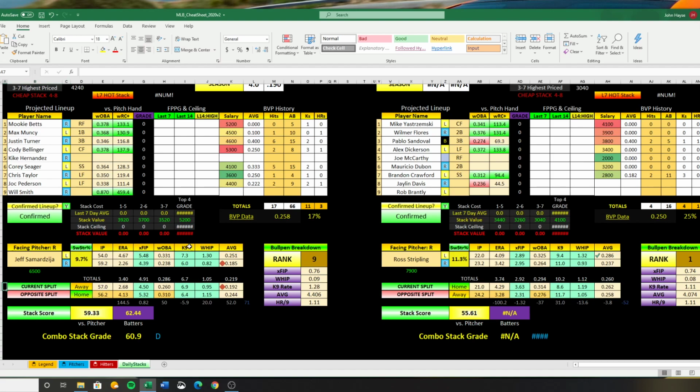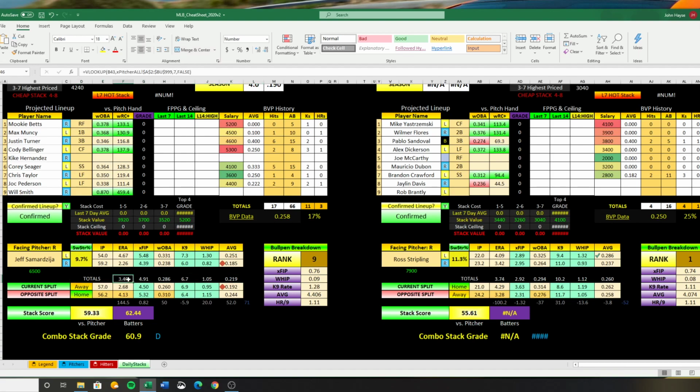Your column categories are up here, and then we come down. This is your innings pitched, your ERA, xFIP, etc., etc., etc. And so this is your lefty-righty split, and this is your home-away split. And then I brought in the swinging strike rate so you can get an idea of the two pitchers side by side. And so these are your total numbers here. I kind of put them real lightly in white above it.